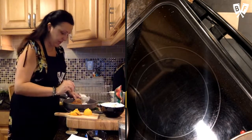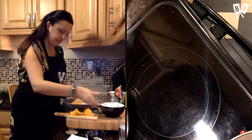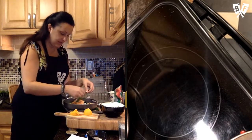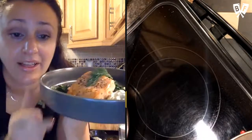Oh, dropped some there. So a little bit of the remoulade on the side and some lemon wedges. And I like sometimes throwing a little extra dill up on top. So that's it. Wait, let me get my skillet out of the way. All right, stove. There we go. So that's it. It's really easy. I'll show you how flaky this salmon is.